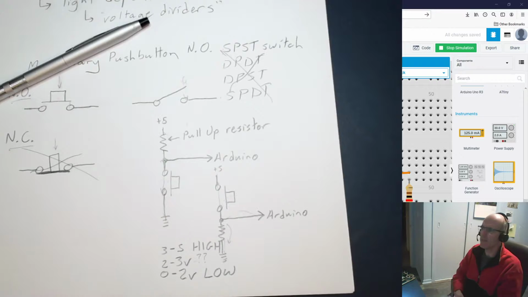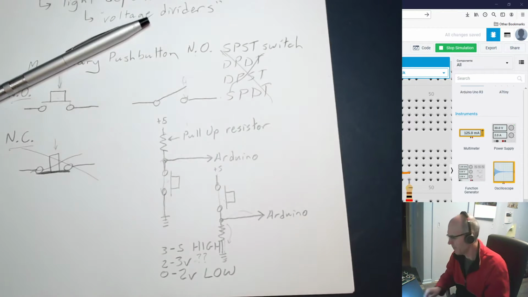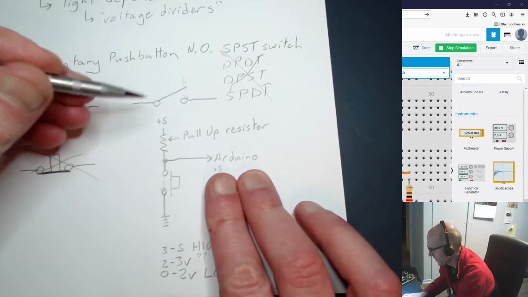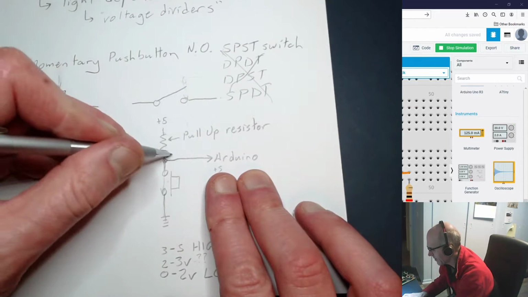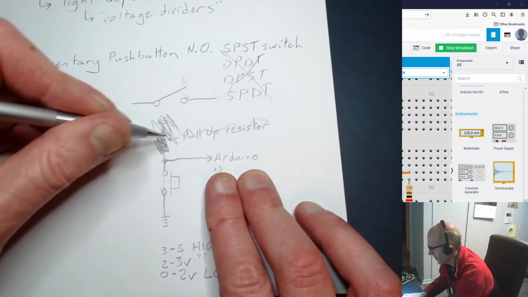Now, because the pull-up resistor and the pull-down resistor are so common and such a useful thing to have when you're reading switches, the people that designed the Arduino did make life just a little bit easier for you. Since this line right here is hooked up back to the Arduino, they said, well, why don't we make it so that the person setting it up doesn't have to put a pull-up resistor in right there?